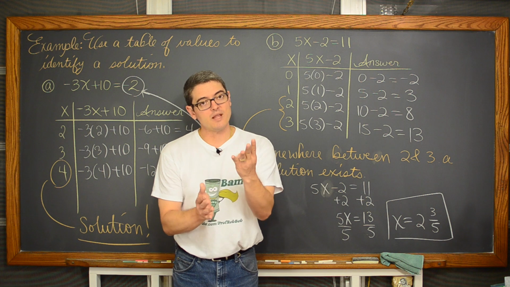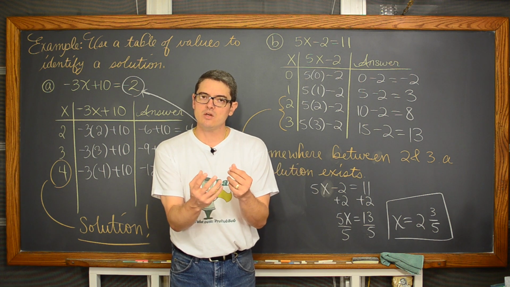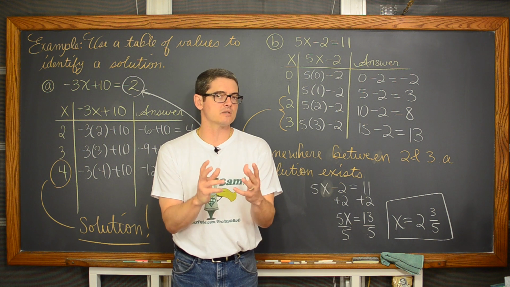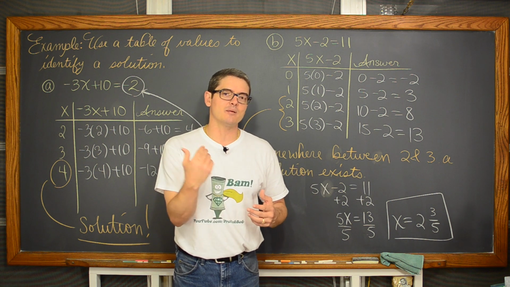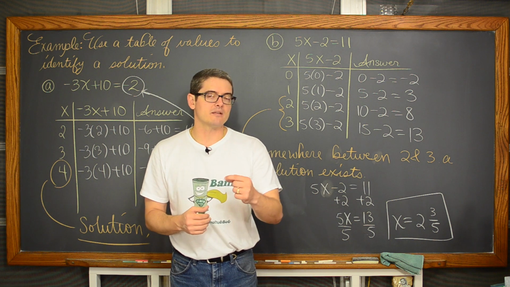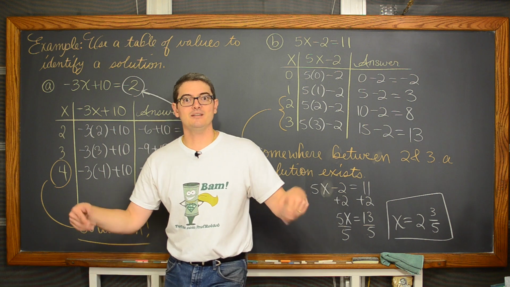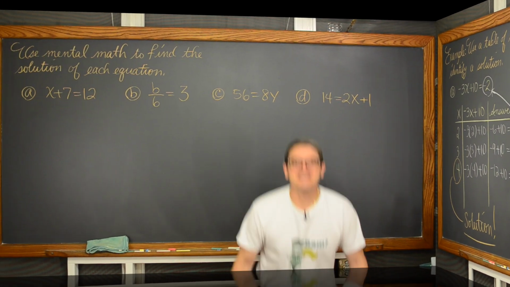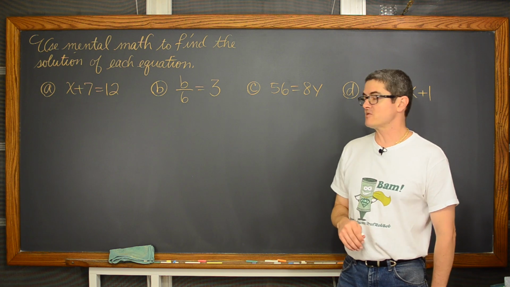So we're going to look at 4 last examples to end our lesson where we're just going to look at the equation and try and figure out, just with our arithmetic skills, what the variable may represent, the number that we can plug into that variable to make the two sides equal, to find the solution. Use mental math to find the solution of each of these equations.